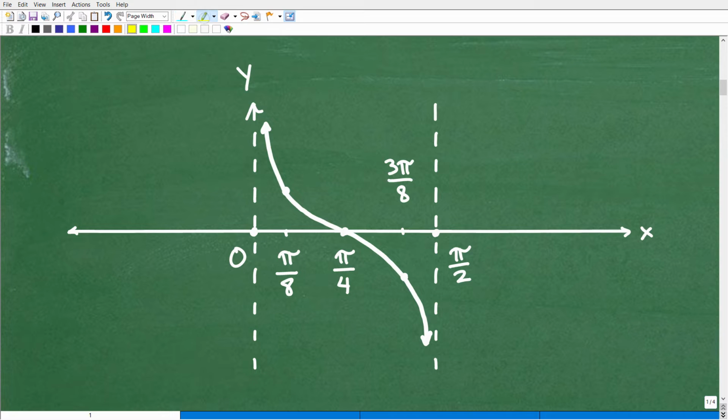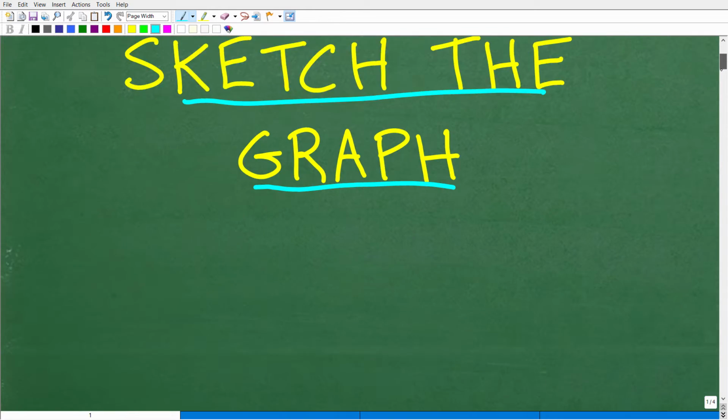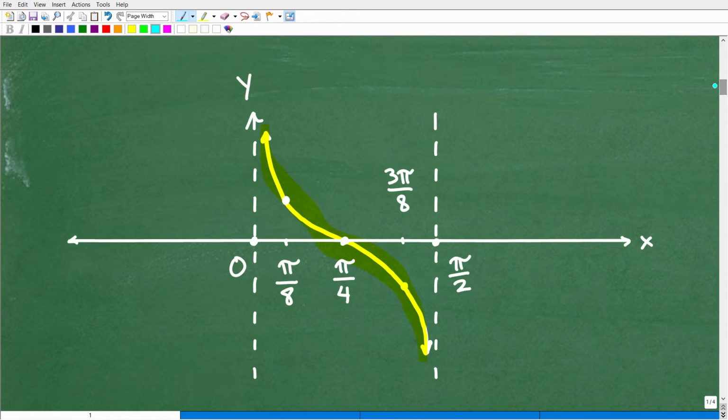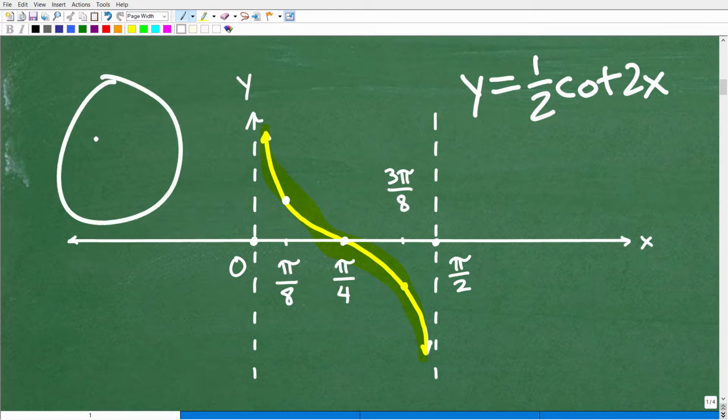So here is one period of this graph that we're going to be looking at. And the graph is, again, y is equal to 1/2 cotangent 2x. Okay, so if you got this right, that is fantastic. Matter of fact, I'm going to give you a nice little happy face, an A plus. I'm sure you're doing very well in your class, but you just can't do a problem like this without a lot of study and hard work.